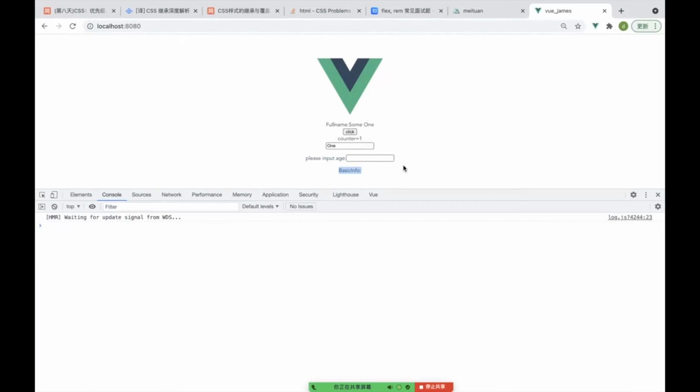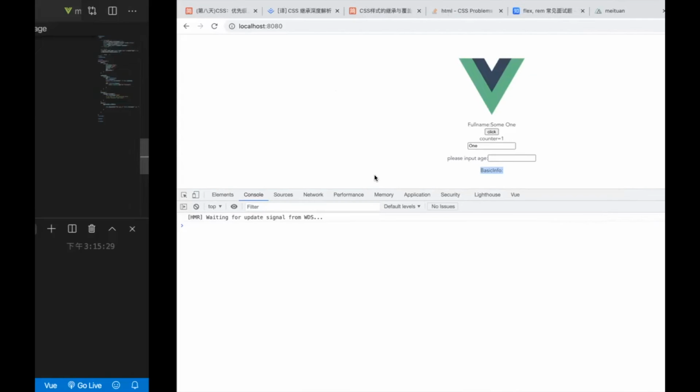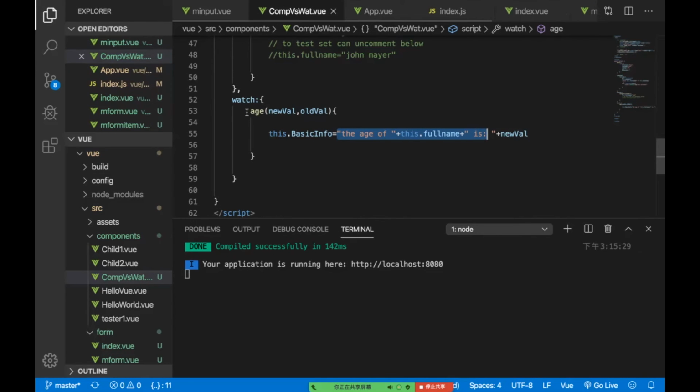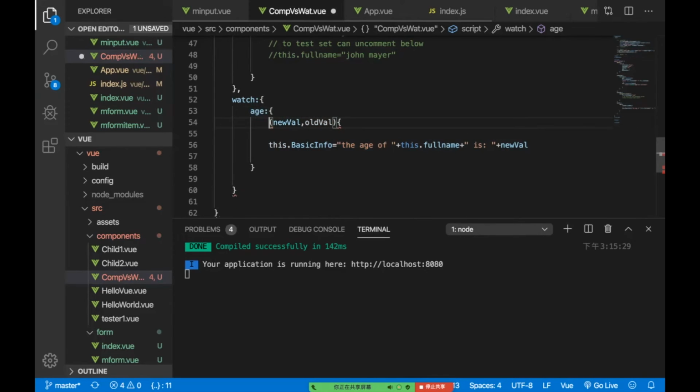What if our logic is that even the first time we want things to be rendered, taking into account the initial value? Then we have to change it a little bit. If we change the age to an object, and here we just define a handler, and then we set another property, immediate.